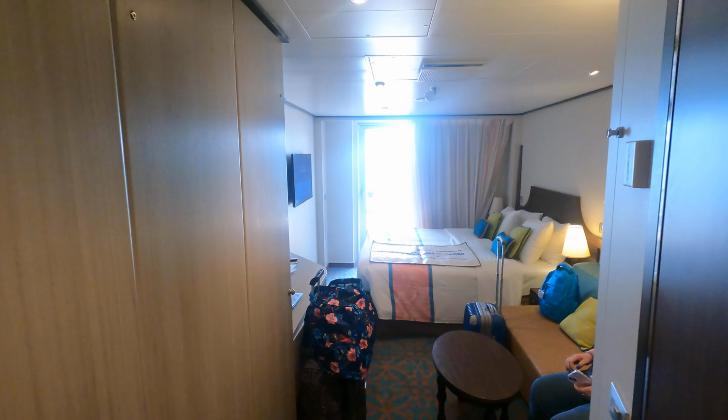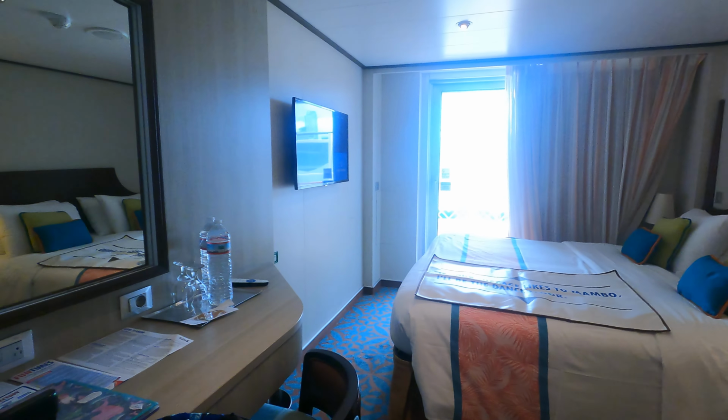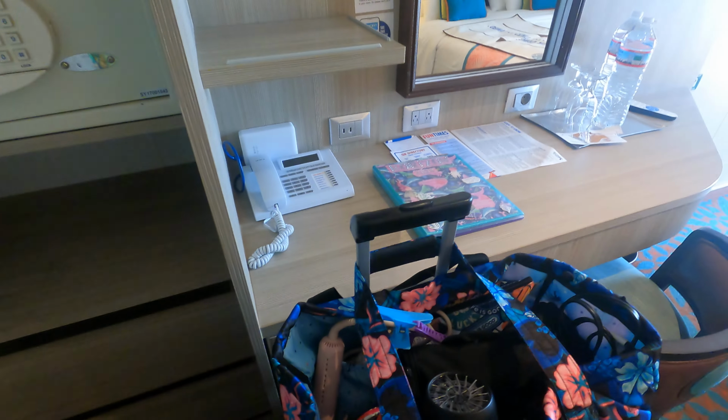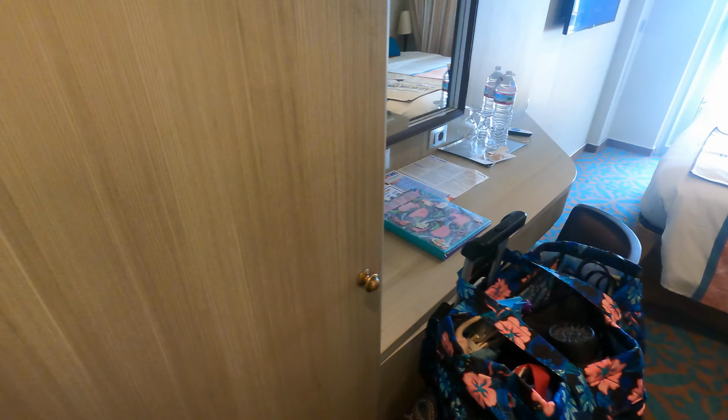5239 Carnival Horizon. So as soon as you come in here on the left, and this is actually the cabin that's at the very end of the Havanna Cabana area, you have a closet, comes with your own robes. Got another closet space. And I'd say this shelf probably moves if you want to. One more closet. This is where the safe is and some drawers. Behind our bag there is where the mini refrigerator is.